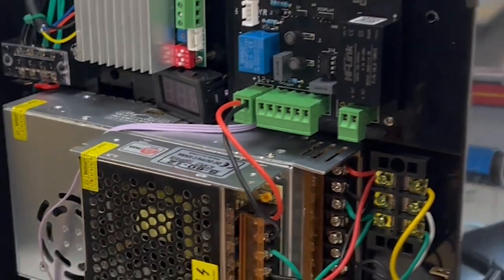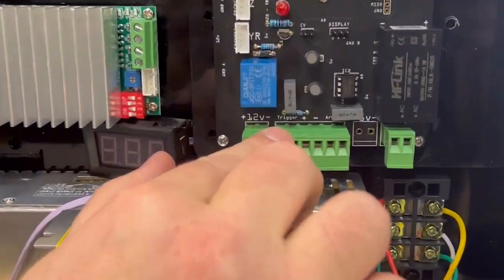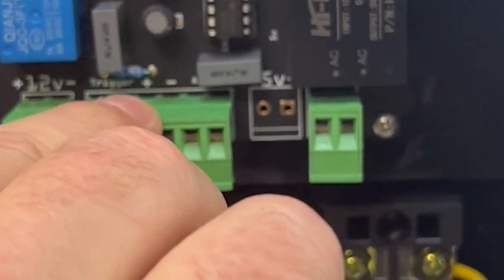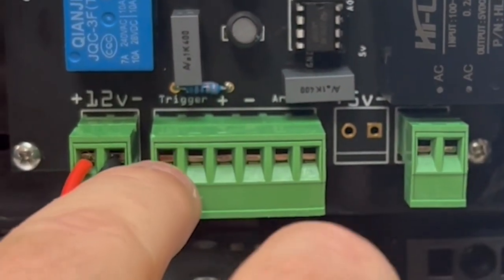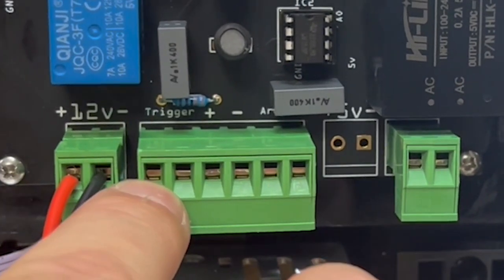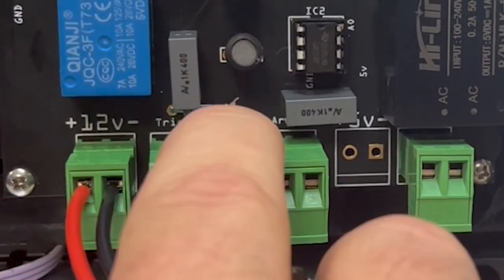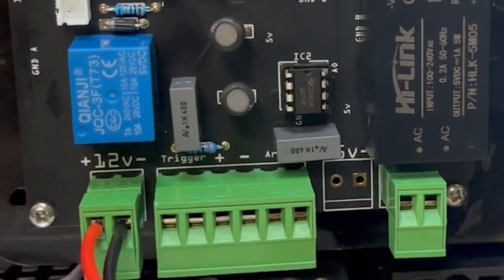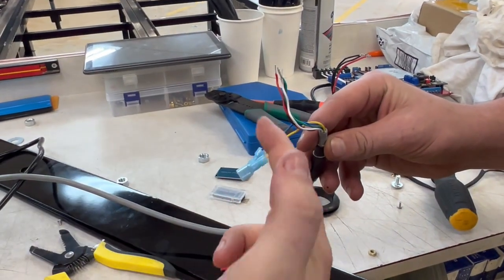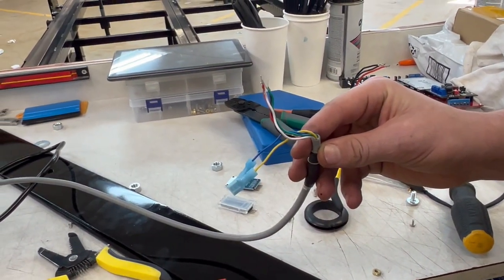Okay, now we will do the CNC cable. And you can see on the CNC cable, everything is labeled. Trigger, positive, negative is for the cutting voltage, and then arc OK. Arc OK and trigger do not have a polarity, so it doesn't matter what order you put those wires in. Cutting voltage does, and on these boards, positive is correct for positive and negative is correct for negative. So we're gonna go ahead on this CNC cable, since it had those spade connectors, we're gonna cut those spade connectors off and strip them so that all the wires look exactly the same.